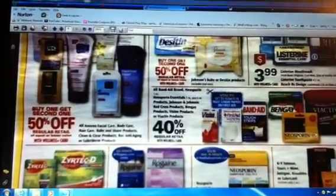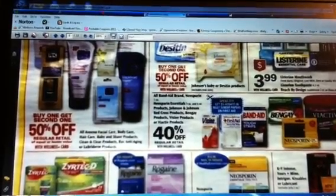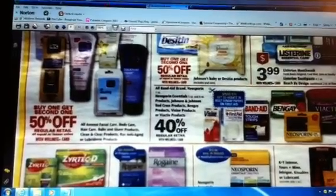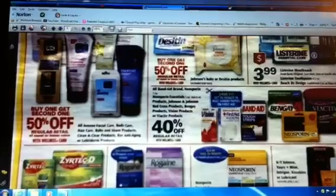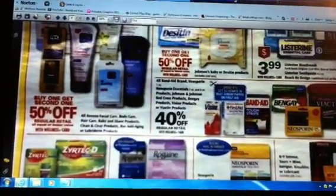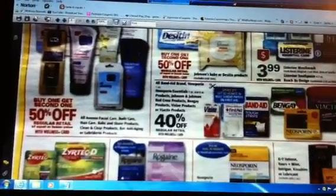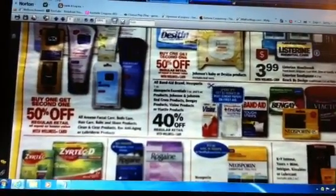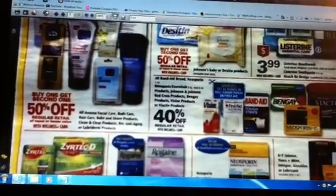It's just on sale for $4.99. What that means is there's supposed to be a BOGO coupon, but it looks like that BOGO coupon is going to be regional, so everybody is not going to get that BOGO Visine coupon. There are a couple of different coupons that may be regional, including the Stay Free BOGO coupon.